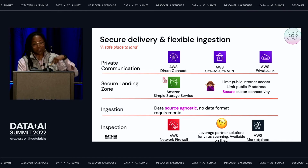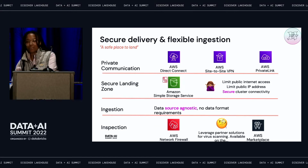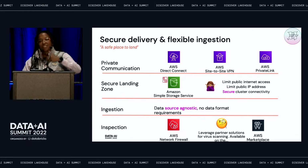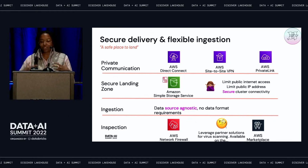Now, if the data already resides in AWS, and it must be delivered to another AWS account or another VPC. If you're unfamiliar with a VPC, that means virtual private cloud in AWS. That's where you launch your services. Fair? So if you are going to send data between those accounts or between VPCs, we recommend that you leverage a private connection called AWS Private Link. Now, what AWS Private Link provides is connectivity between those VPCs, those AWS accounts, and even your on-premises networks without exposing your traffic to the public internet. And that's our goal there.